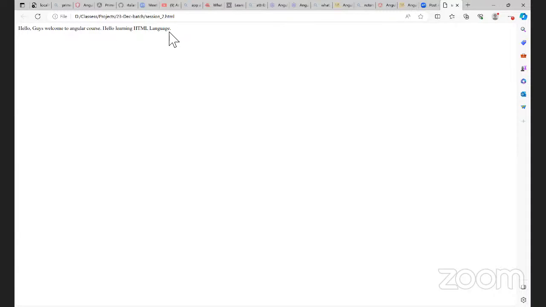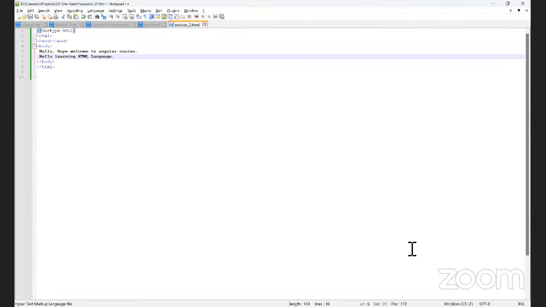But here the thing is we need this in the next line. Here we are able to see it in the same line, but we need the second text to be in the next line. For that we have the p tag in HTML.